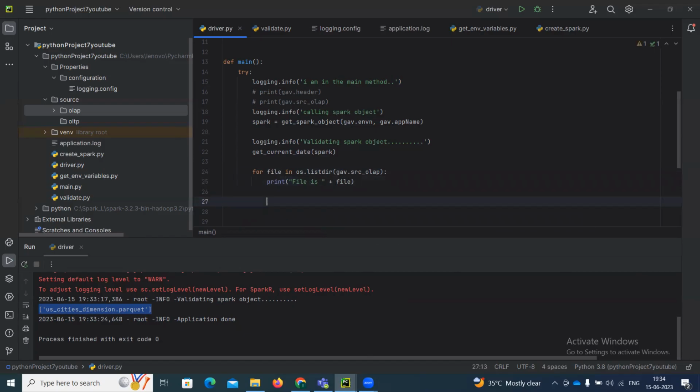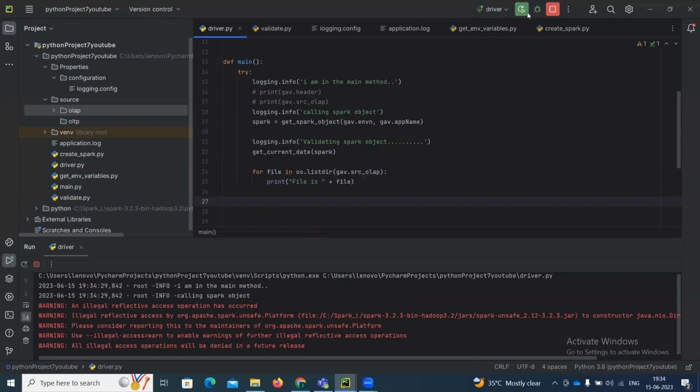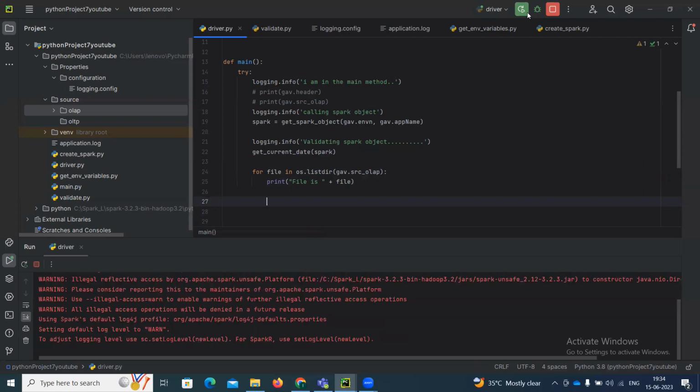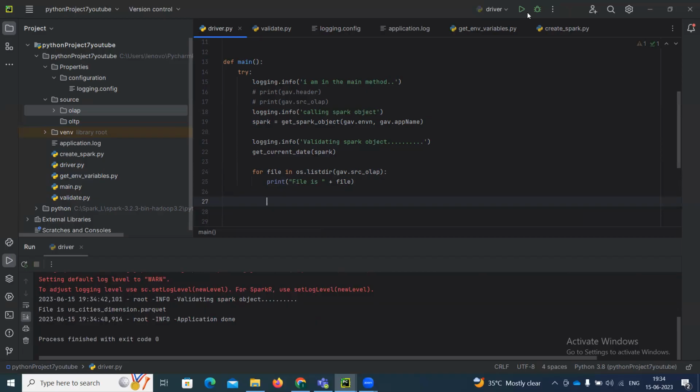Now we are going to check if the file is a parquet file. Before that, let's print the file. Once after printing a file, we are going to create the absolute path for that file. Then we check if the file extension ends with parquet; there is no need of using the header and infer schema. If the file ends with CSV, you have to use the header and infer schema concept, so that we are making it dynamic.